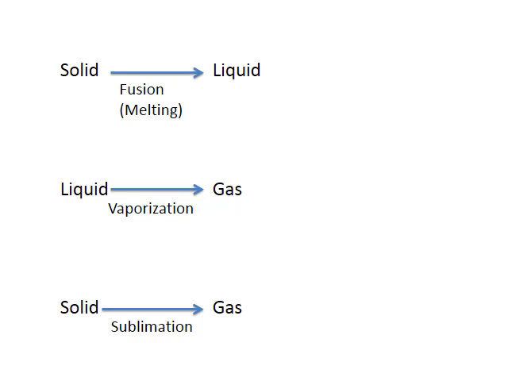Now, one thing we want to consider in all of these is how energy is being exchanged in changing a solid to a liquid or a liquid to a gas. So the way I think about this is I try to think of myself as the solid. If I'm the solid and I want to change into a liquid, I've got to get my particles moving faster, so I've got to absorb energy from the surroundings. If I'm absorbing energy from the surroundings, then we say that this is an endothermic process.